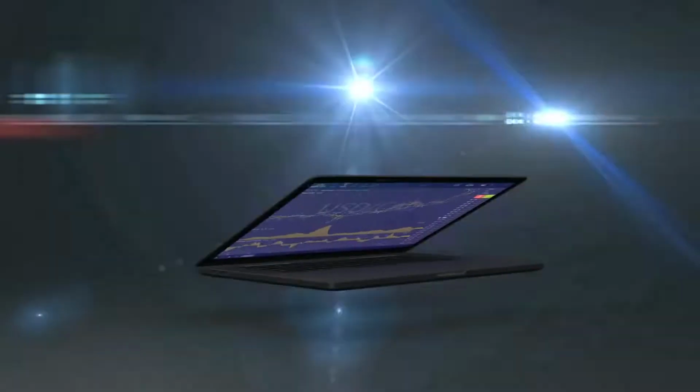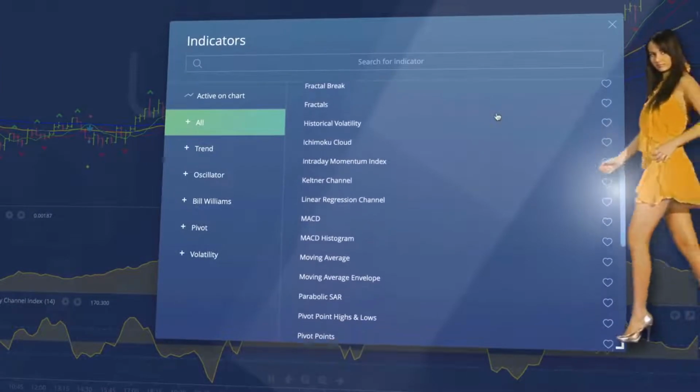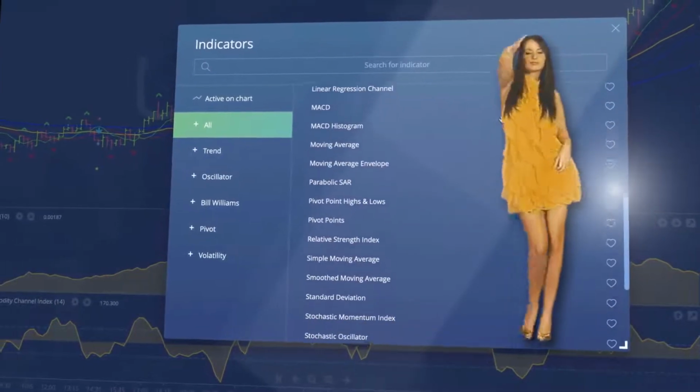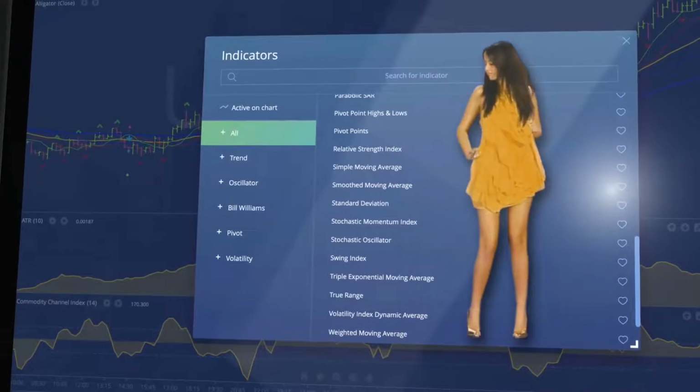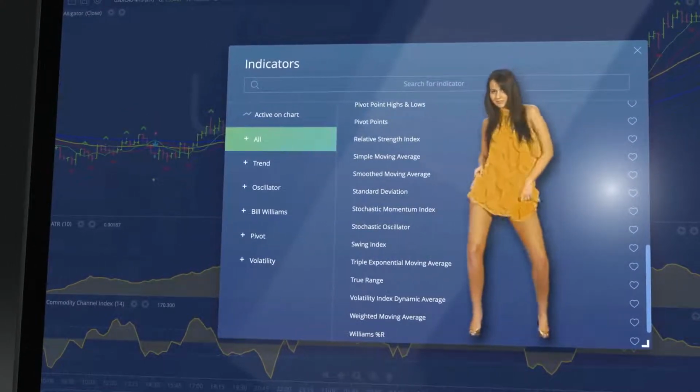You're suddenly thrust into this really exciting world of sexy looking software with hundreds of indicators. It's exciting, it's new, and they're all saying, ooh, trade me. I won't tell if you won't. And all the while, there's me, only talking about a handful of the simplest ones, and it must be boring.